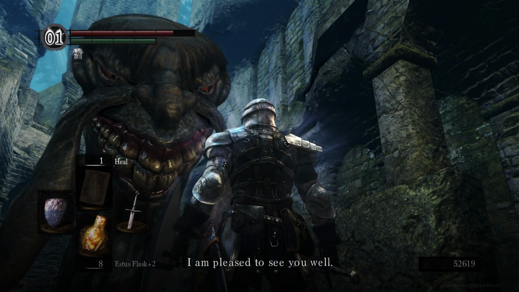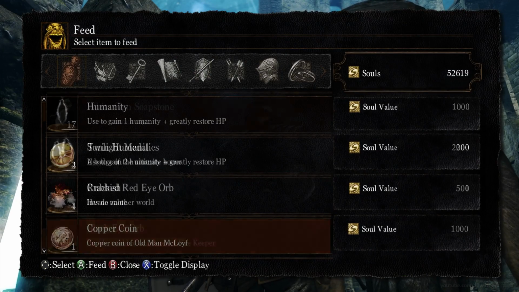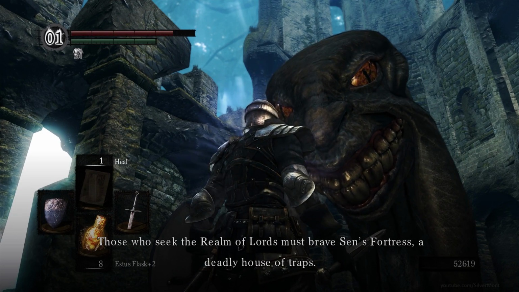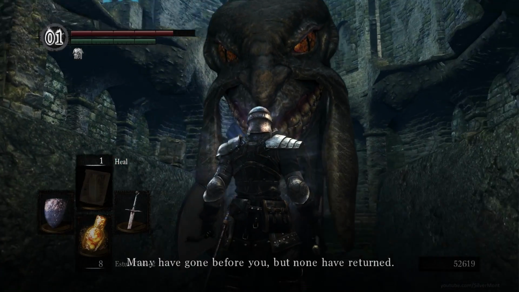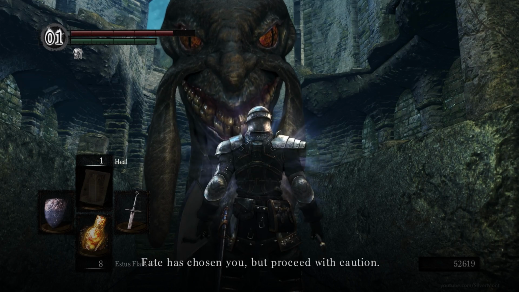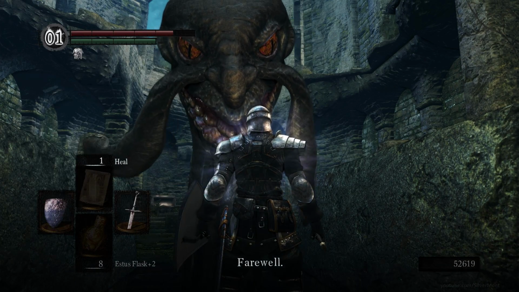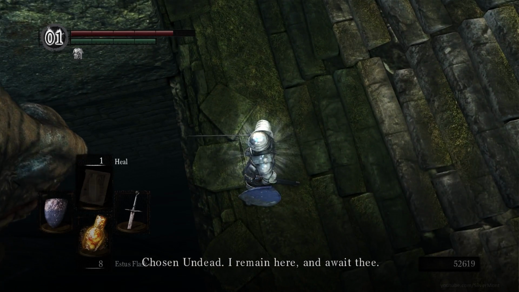I am pleased to see you well. Is it something urgent? Those who seek the realm of lords must brave Sen's fortress, a deadly house of traps. Many have gone before you, but none have returned. Fate has chosen you, but proceed with caution. Those who seek fate, farewell, chosen undead. I remain here and await thee.